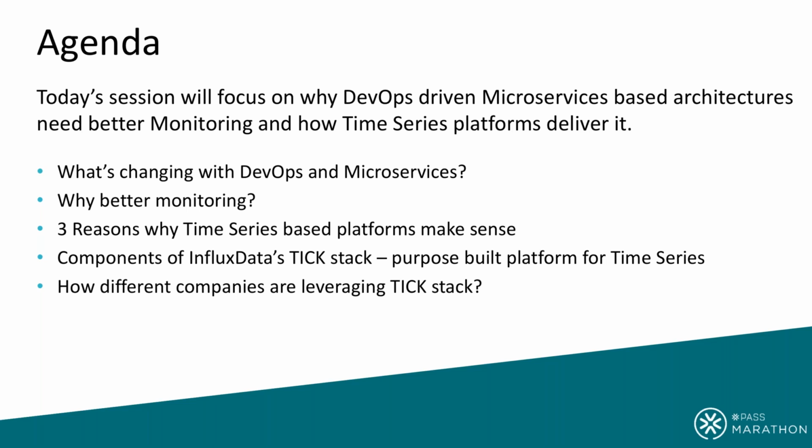And then we will also highlight some of the components of our TICK Stack, which is Influx Data's product offering. It has an open source core, and we will walk you through all four: T for Telegraf, I for InfluxDB, C for Chronograf, and K for Kapacitor. So all four components, how do they fit together, and how do they deliver the purpose-built platform for time series? And then we will also look at how different companies are leveraging our tech stack, just to give you some ideas of the use cases that we can support, and also how you can potentially use some of these time series concepts as well.